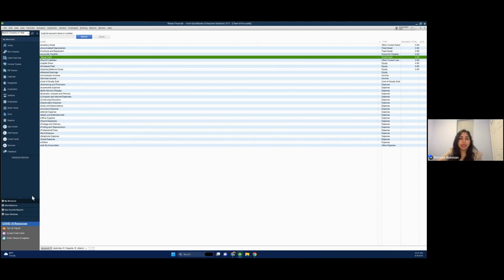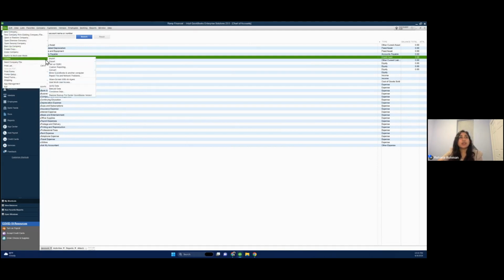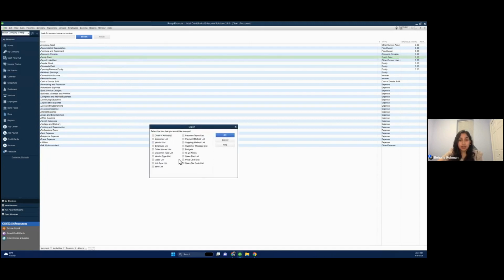So now that we created a liability account for your RAMP transactions, we'll import your chart of accounts and any additional lists that you are using to code your transactions. The way to do that is to go on to File, and then you go to Utilities and scroll over to Export, and then scroll over to List to IIF files. A quick note here is that RAMP is only able to pull in your chart of accounts, your customer list, your vendor list, and your class list. So we'll want to select your chart of accounts as well as any of these three lists that you are using to currently code your transactions.